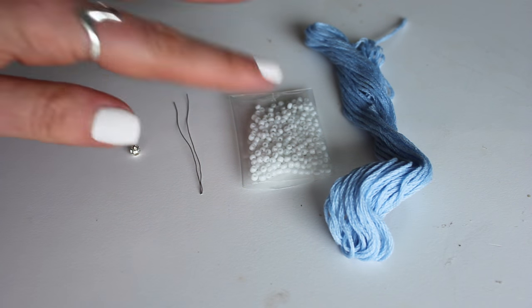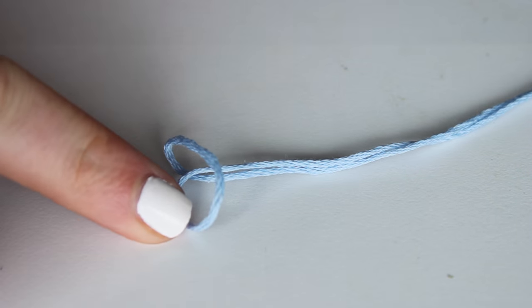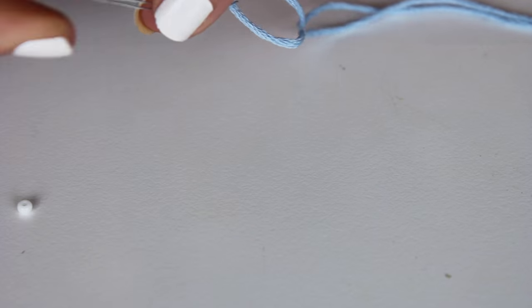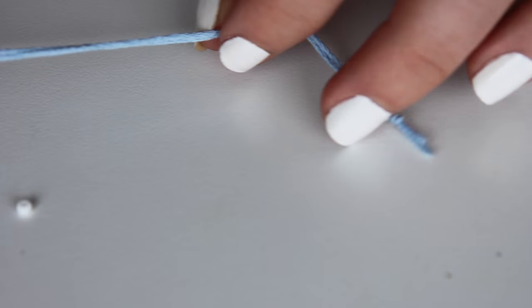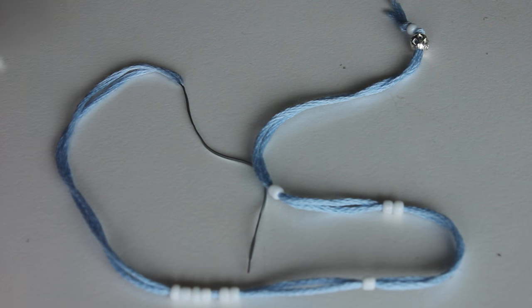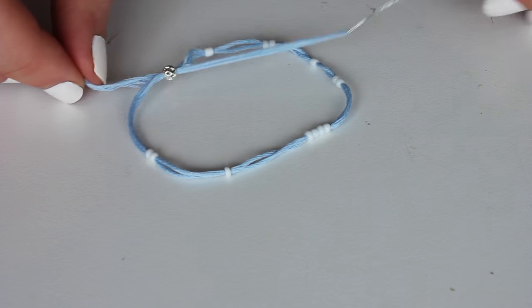This is a friendship bracelet. You need some very thin wire, a larger bead, some very small beads, and some embroidery string. Take the embroidery string, double it up, wrap it around two lengths around your wrist, and knot it at one end. On the looped end, slide that folded wire over the top — it acts as a needle for threading on your beads. Thread on a small white bead and push it all the way to the end where the knot is. Then add the slightly larger bead, and slide on all your little tiny white beads. Before finishing, take that wire and bring the bracelet back through that larger bead to create a slip knot.